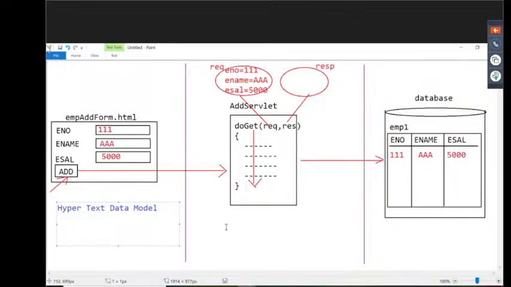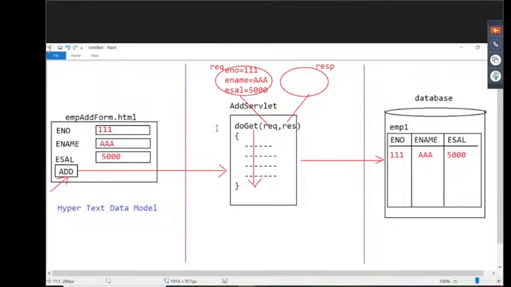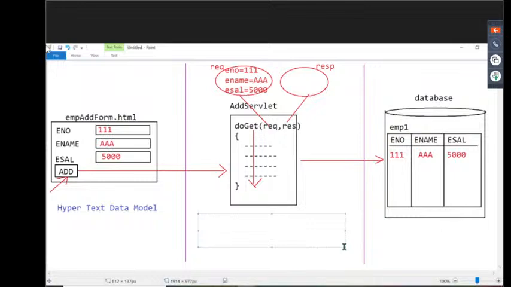Okay, fine. When it comes to the server-side application, the servlet, that form data will be stored in the form of a request object or not? Later on, we are going to get the data from the request object. We are going to store the data in the form of a bean object also. Finally, the data will be stored in the form of an object or not. So if the data is represented in the form of objects, then the data model is what there? Object oriented data model.